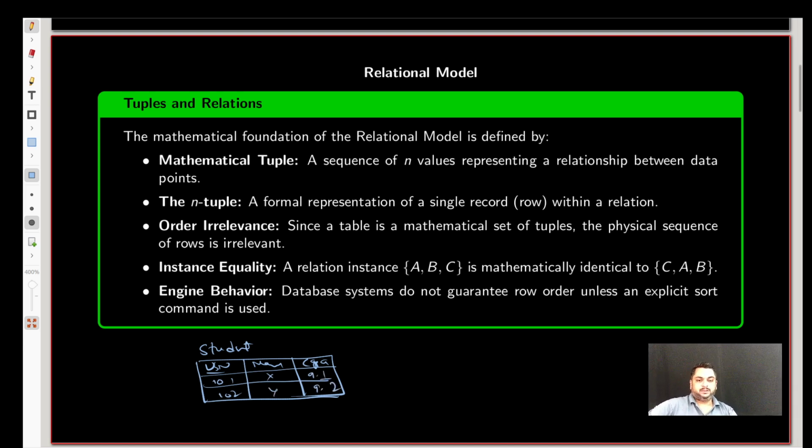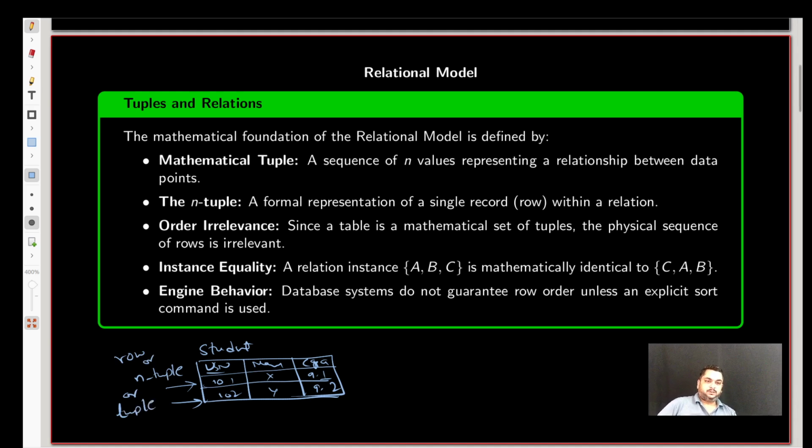Now each row is the row containing the data of that particular student. One student, one row. We call this an n-tuple. Each row is also called an n-tuple, or in general they just say tuple.